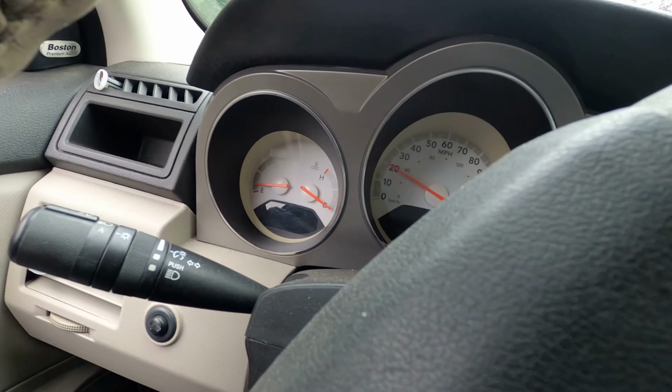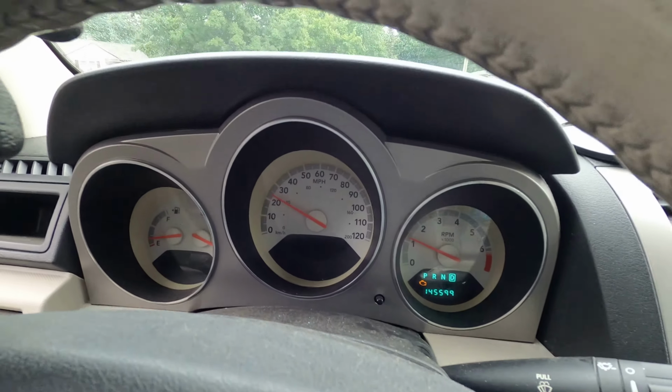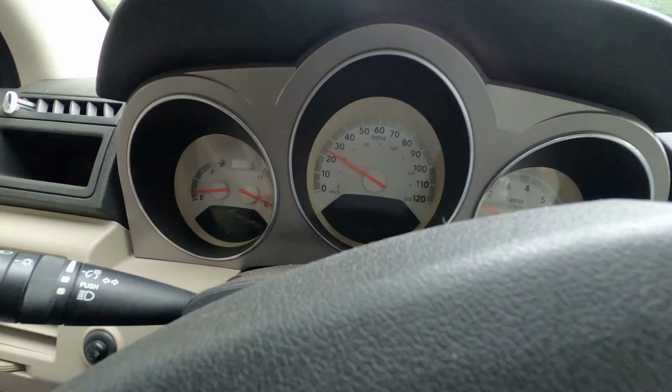So I think I'm gonna call this one. I think it's fine. He got very lucky towing this vehicle 20-30 miles in reverse, but like I said, doesn't seem like it did anything wrong.